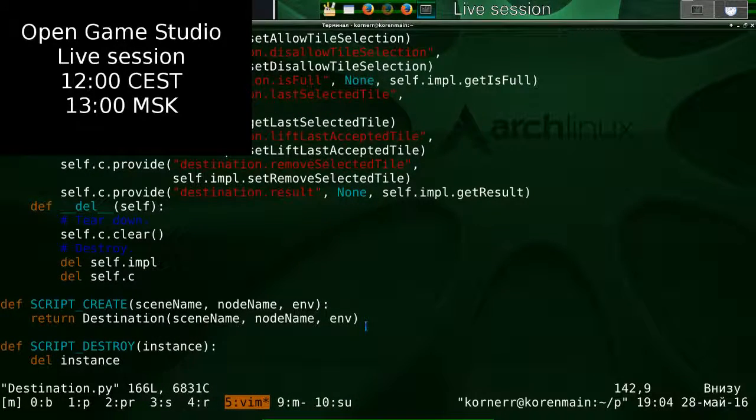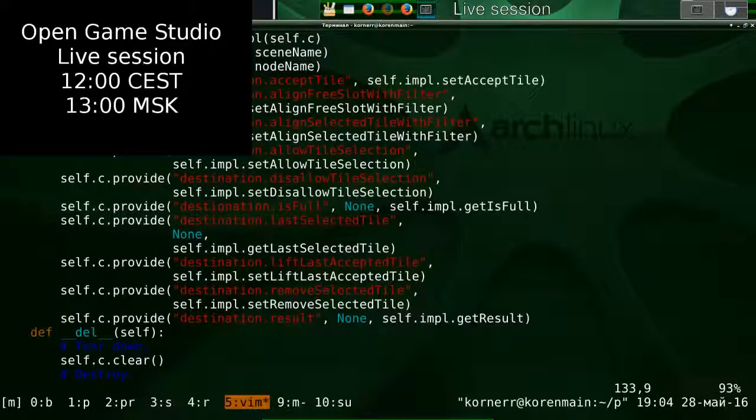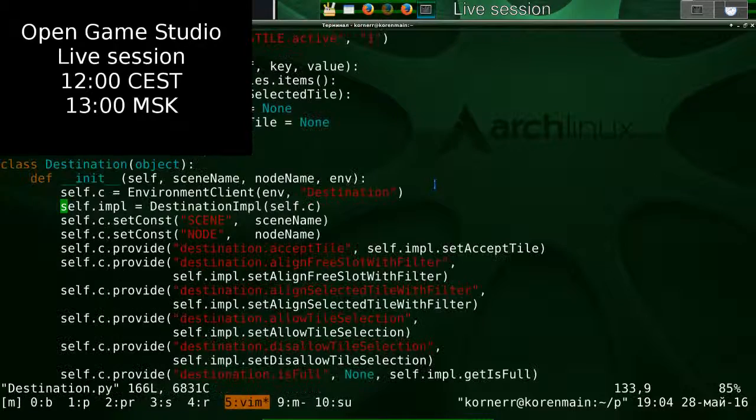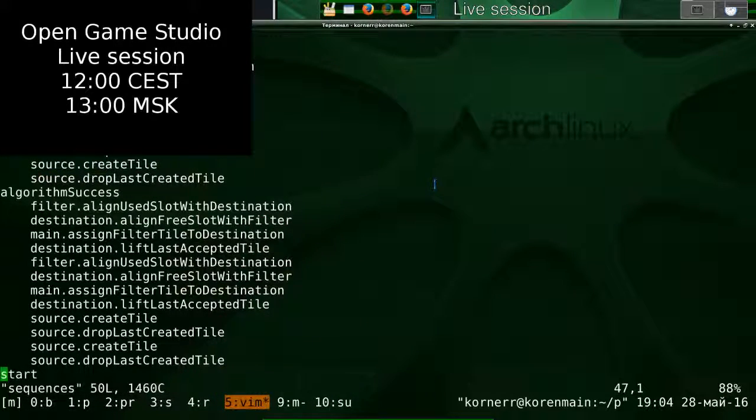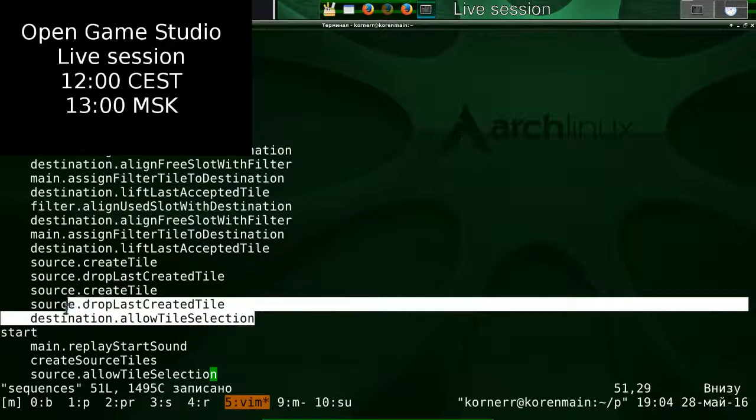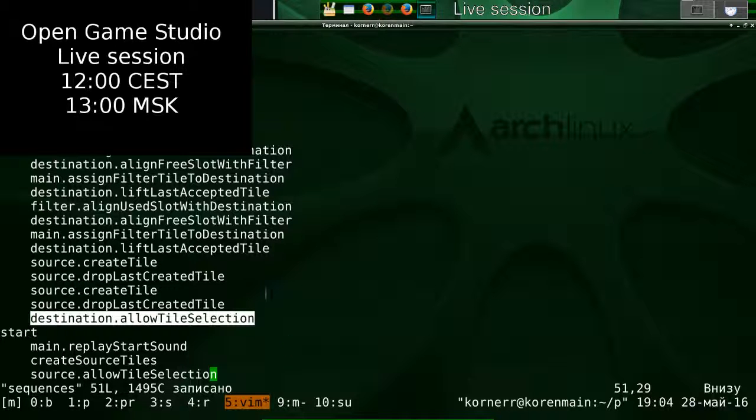It has destination, allow tile selection. So at the end of the algorithm success sequence, we do destination, allow tile selection. So we allow selecting a tile only after a successful pass transition of 2 tiles.